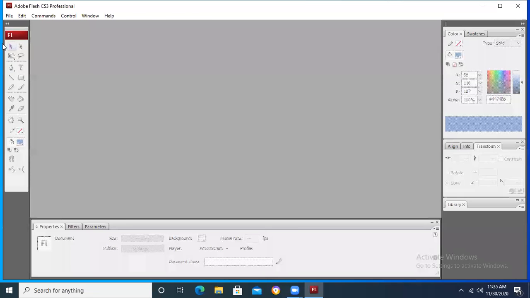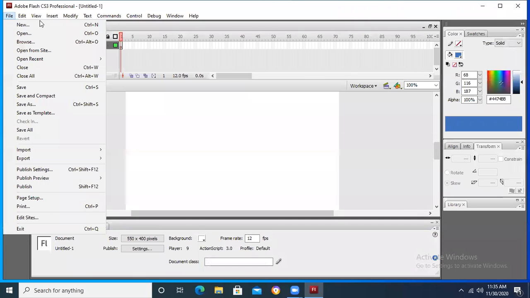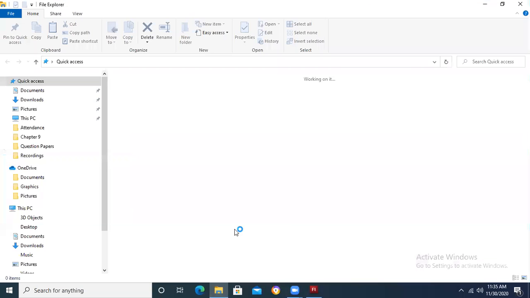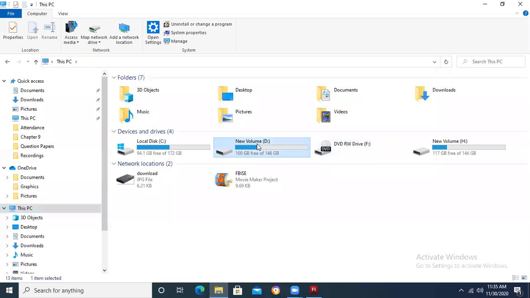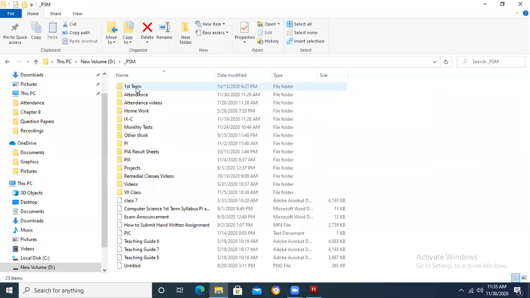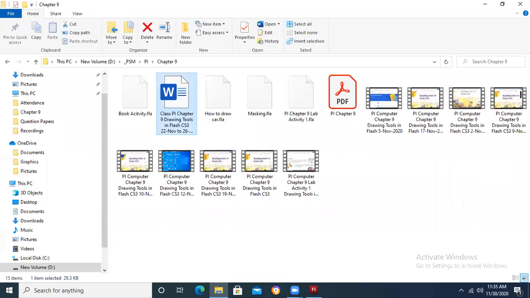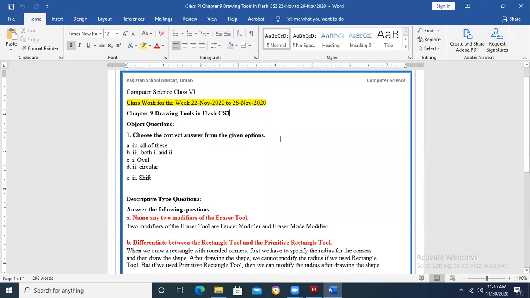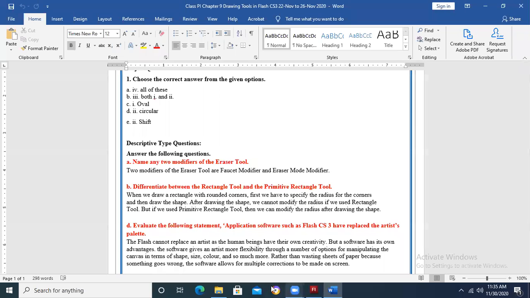Bismillahirrahmanirrahim. You know very well that when we start Flash, we take a new file and then we start working. So, in these two chapters that we have studied recently, we have started from the beginning what Flash basically is and what it does, and how we can make simple graphics in it, and how we can make animations, small animations. So today we are going to see the question and answers for this chapter.